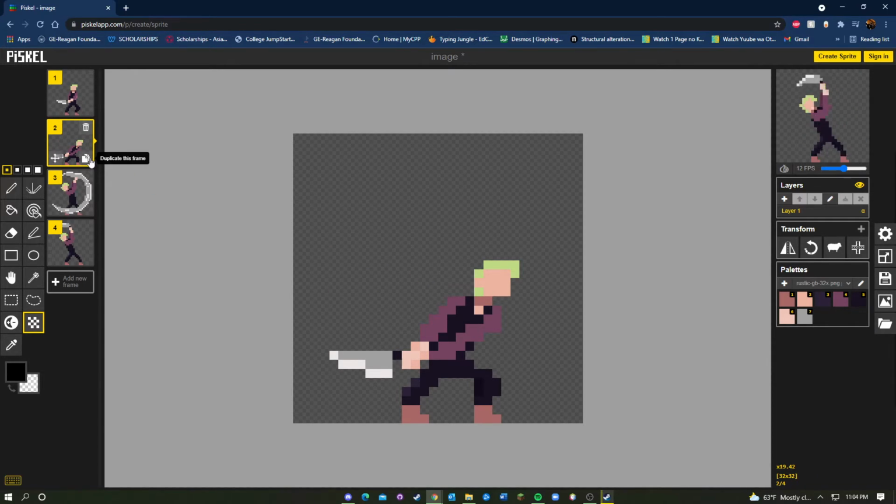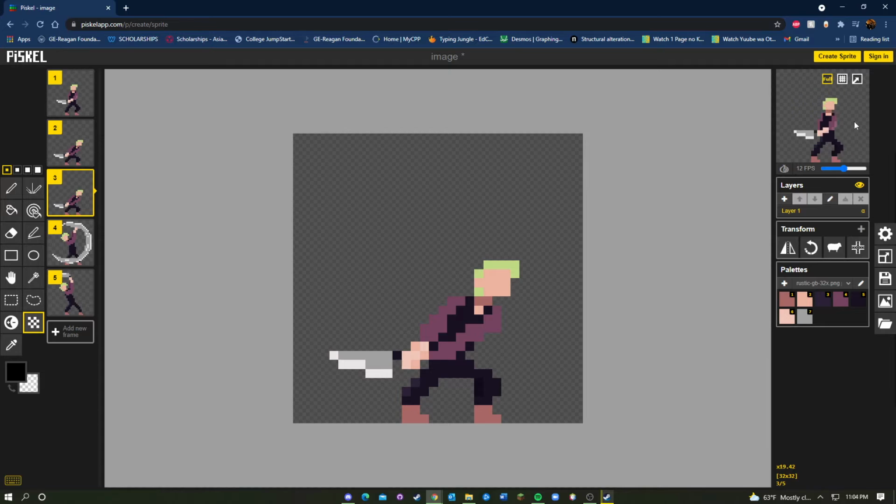I could just duplicate the frame so that, if you look in the animation, he pauses a little bit longer before he takes the swing, so that his anticipation really sells the motion a little bit more. So changing the timing, like we said in the principles, is important also to making your animation flow.